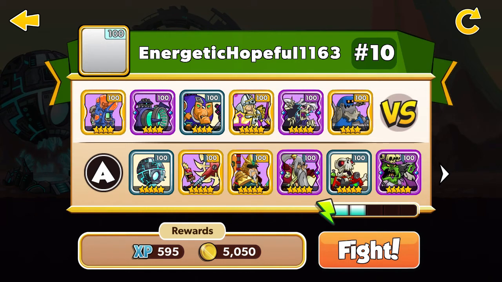My enemy, Some Anime Energetic Hopeful 1163, has the Hyena, 4 stars level 100, and Determines 9k, 4 stars level 100. Let's go and let's conquer our fourth enemy.